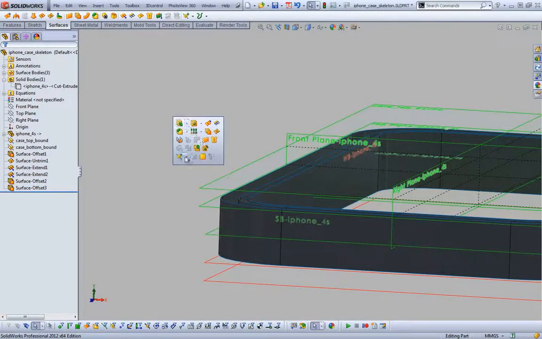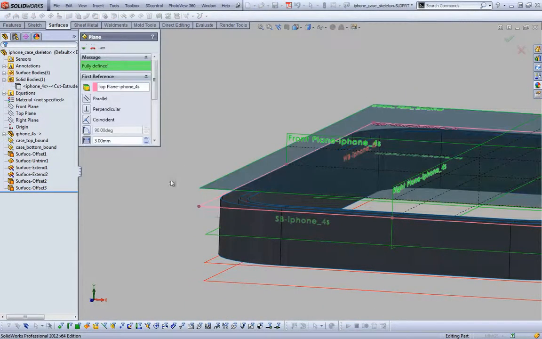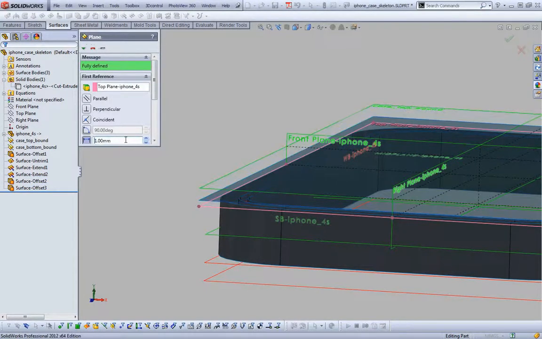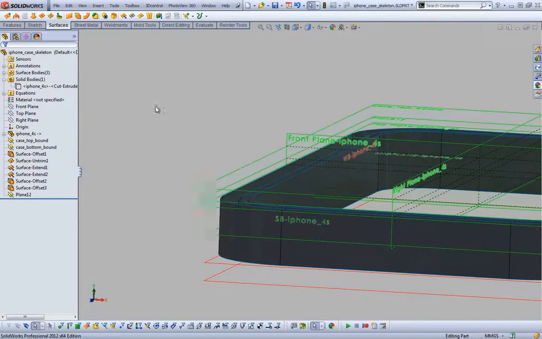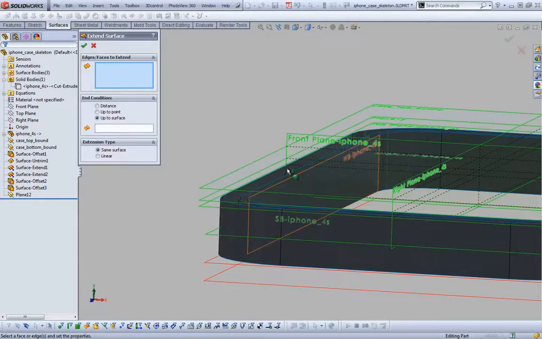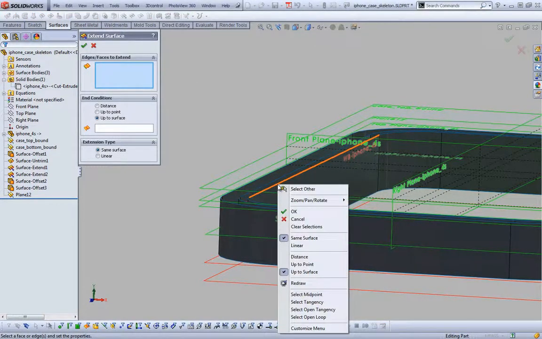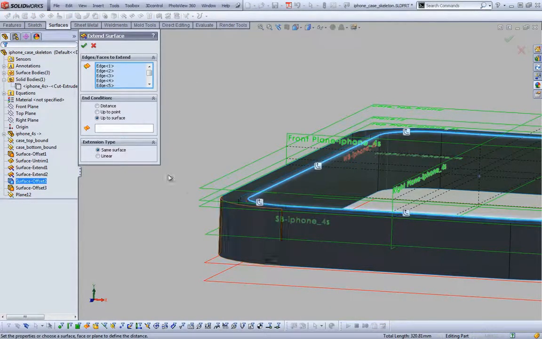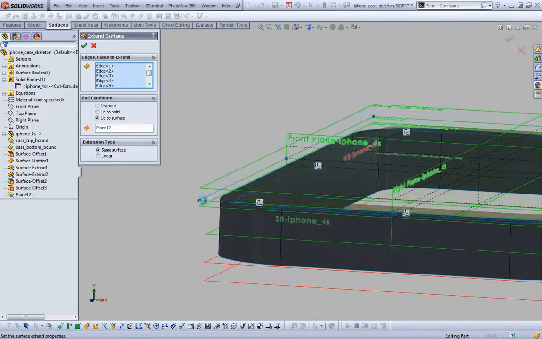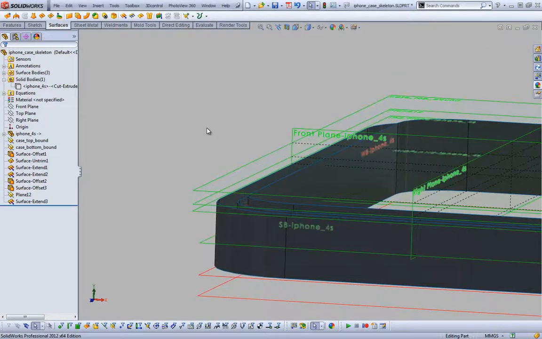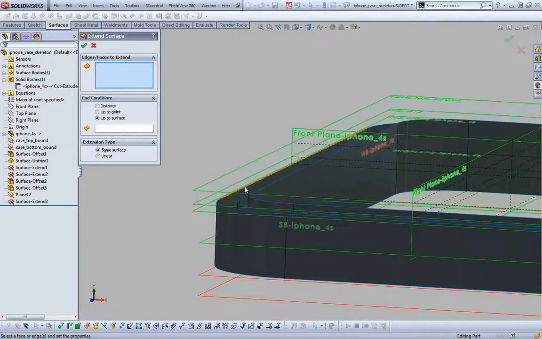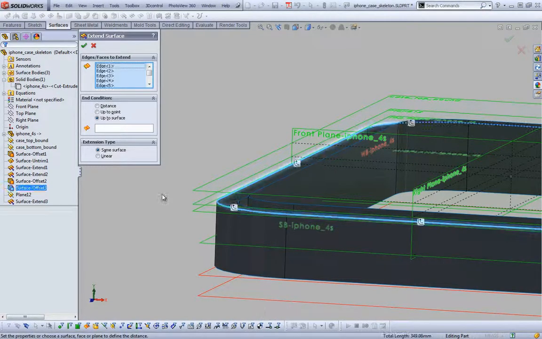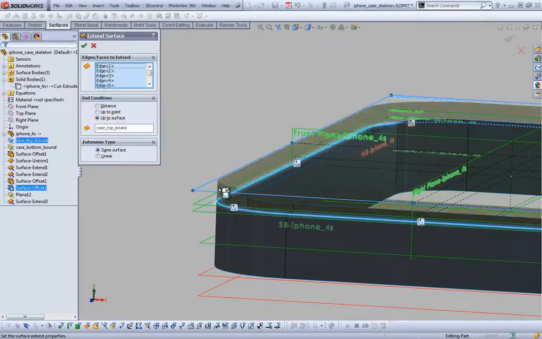Yeah, so let's do this. Let's do a plane off of here. It goes up 1 millimeter. Let's do an extend, tangency to surface. Select tangency up to surface. He's going to go all the way up to the case thickness.